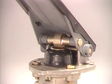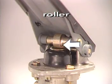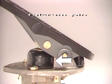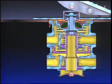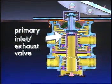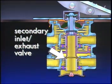The actuation components of the E6, pedal or treadle, plunger, roller, stop button, boot, and fulcrum pin are interchangeable with other brake valves. The internal components are spring seat, graduating spring, primary piston, primary inlet and exhaust valves, secondary or relay piston, and secondary inlet and exhaust valves.